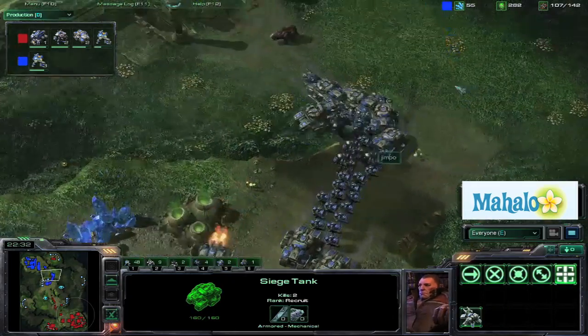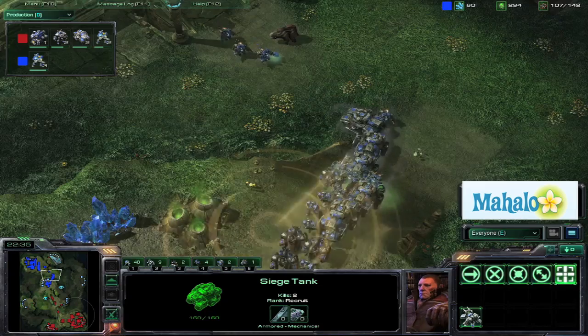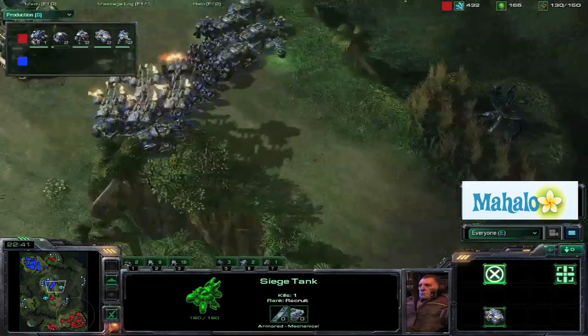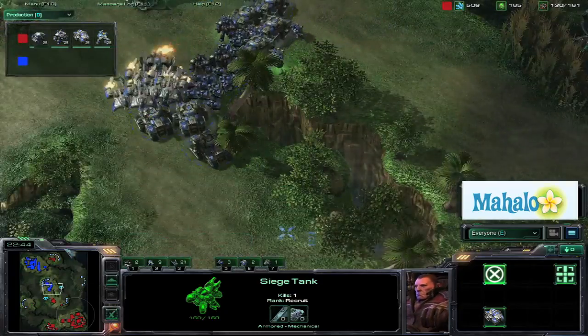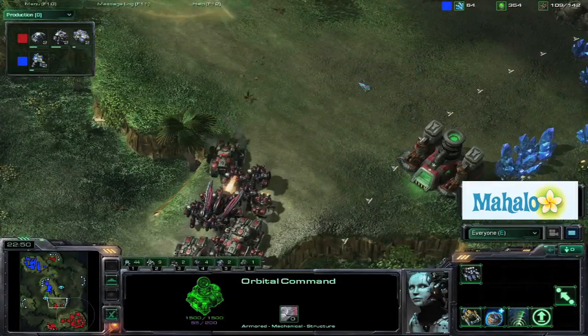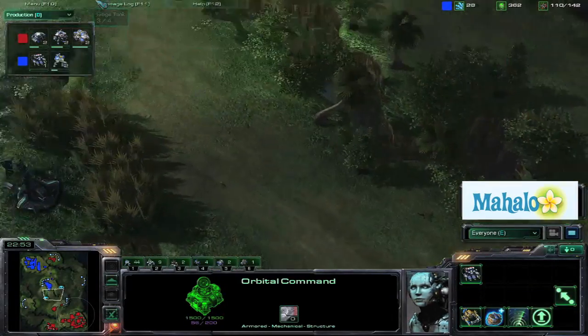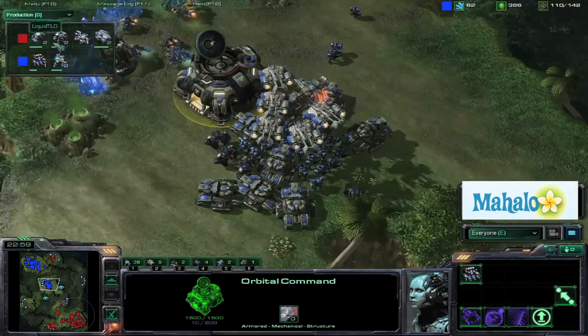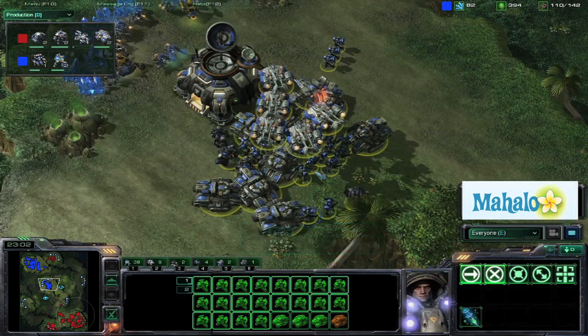Now his forces are coming back. He's abandoning rather than counterattacking and trying to move into siege tanks. It looks like he's going to try and defend this base, possibly even counterattack here. TLO has no base set up over here, so he's got nothing to counterattack there. He would either have to move into the natural or the main base of TLO if he wanted to counterattack.